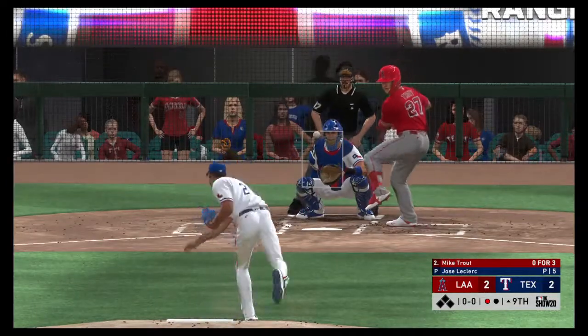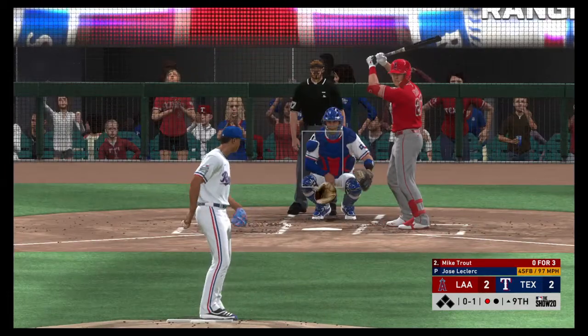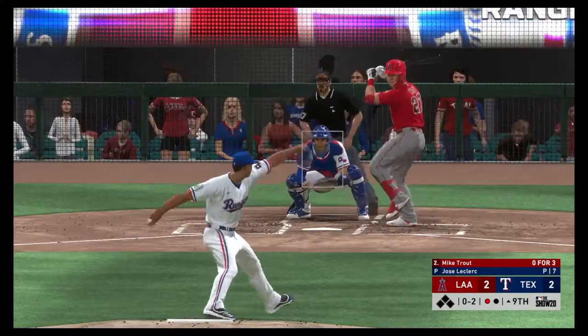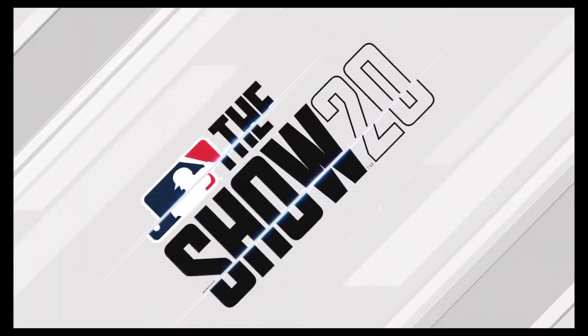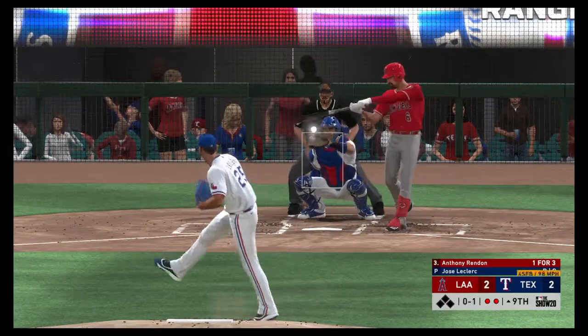So now to the plate, Mike Trout, as the first pitch to him is in there for a called strike 1. He could really use a knock here. 0 for 3 in the game so far. I think it's about time to choke up on that bat and get that foot down. He's awfully tardy right now. Struck him out. Struck him out again, I should say. His 3rd punch out of the game.